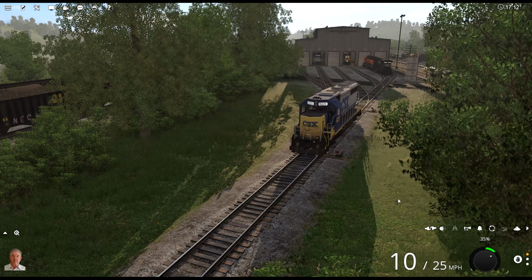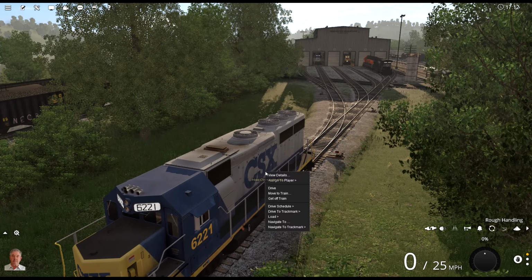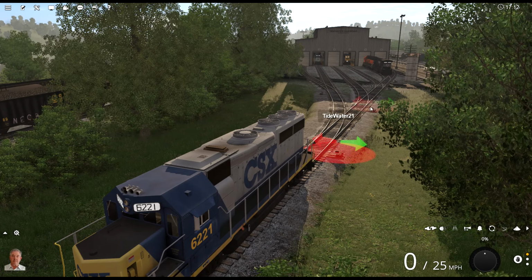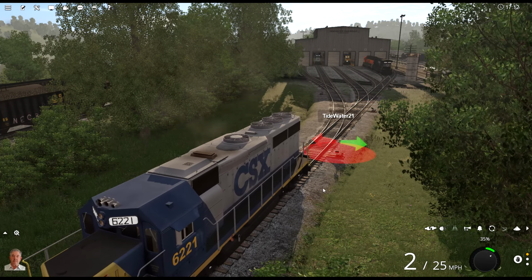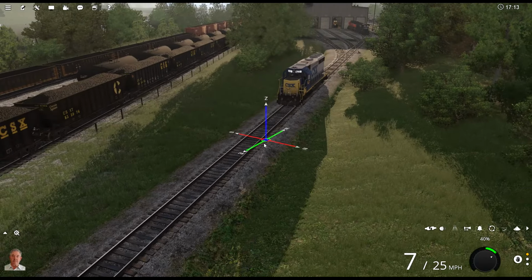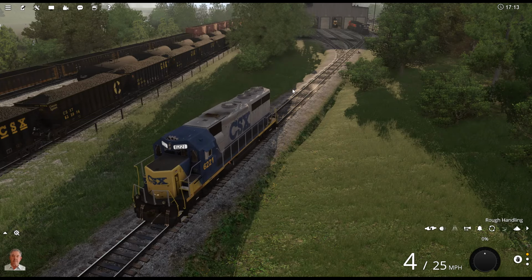Here he comes. What is this, a GP something or another? GP38-2? GP40-2? Let's see. It is a GP40-2. All right. Now, is that enough room for him? Now, let's move it up. Move it up just a little bit. It's probably enough room, but why not give him all the room in the world? There you go. Sit right there.